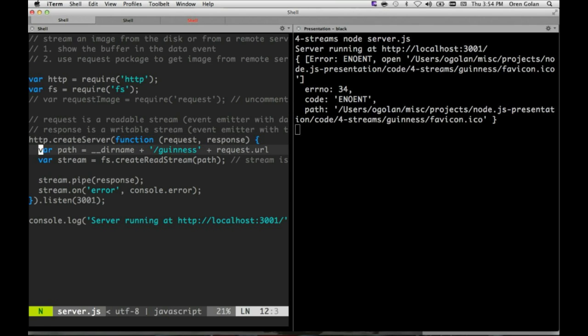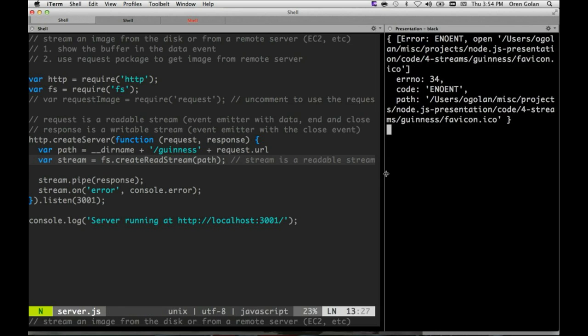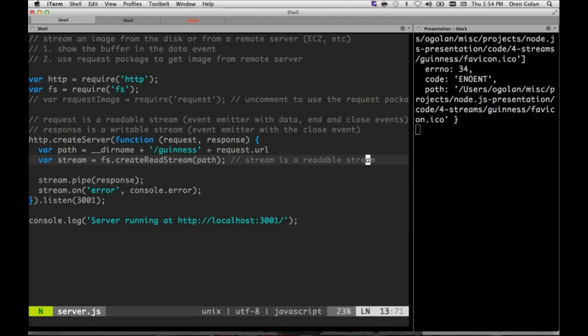So let's see what I did here. I'm just getting the request.url to get the image number, right? This is the current directory, and then I'm creating this fs.createReadStream. I'm creating this readable stream, and I can just pipe it into the response. Why? Because I can pipe readable streams to writable streams, and we know that the response is a writable stream. And I had to do this stuff because it asked for the favicon, or whatever you pronounce it. So I just didn't care about this and put it in the error.